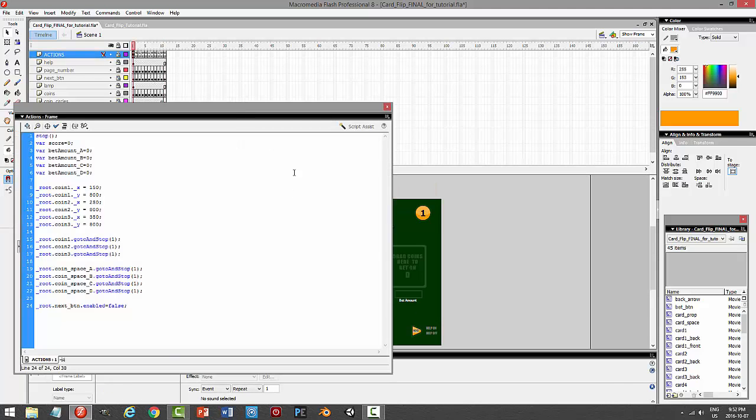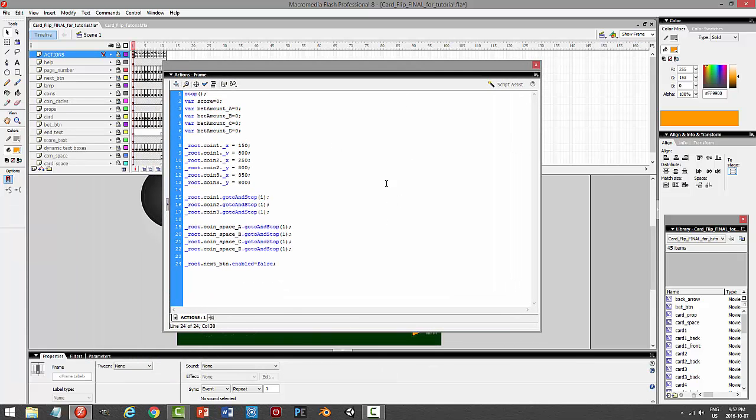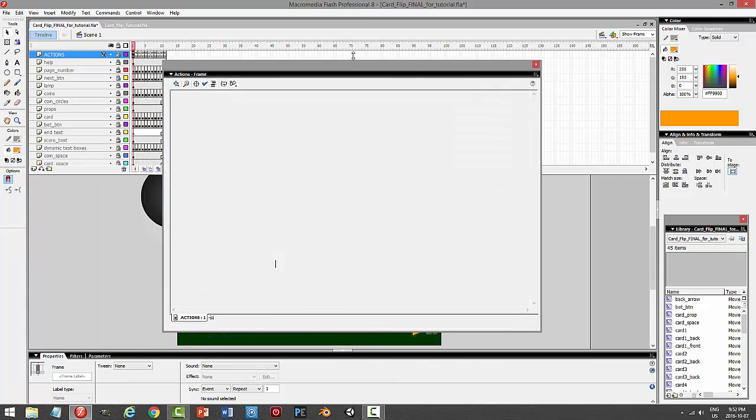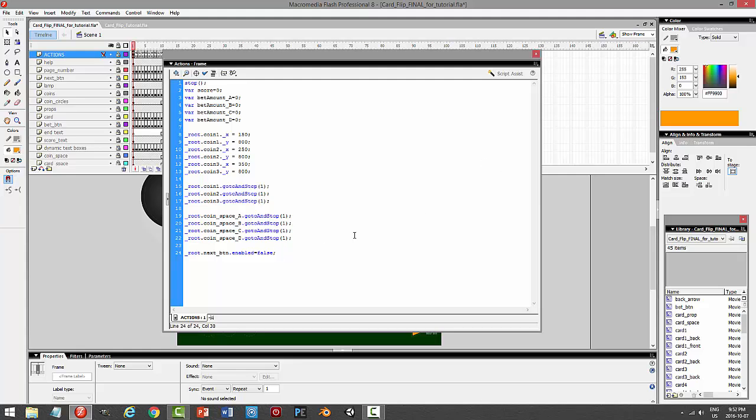Let's see if there's a little bit here. And again, my code may not be optimized very nicely. This is, by the way, going to be in Actionscript 2, not Actionscript 3. And I'm using Flash Professional 8, and that's it. I'm drawing everything and doing everything right in here.